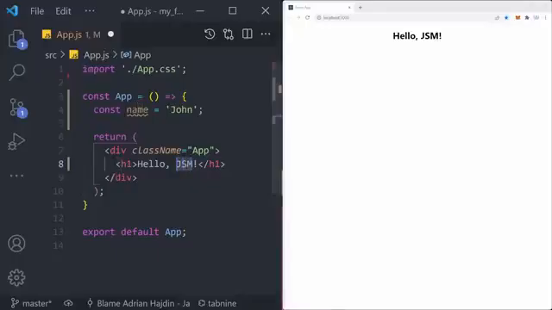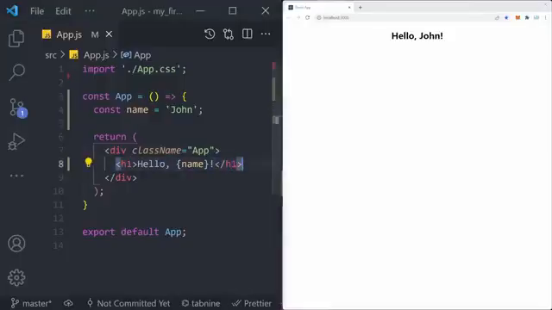So right here, we can open up a pair of curly braces like this and simply reference this variable inside of those braces. If we save that, you can see hello John. Now, this might seem like magic because this seems just like basic HTML, but we've just injected real JavaScript code straight into it. That is the power of React.